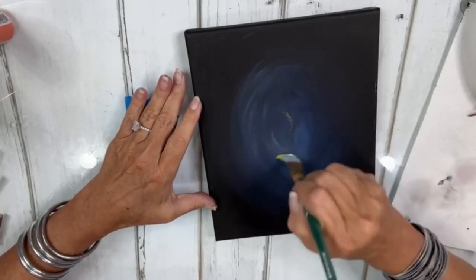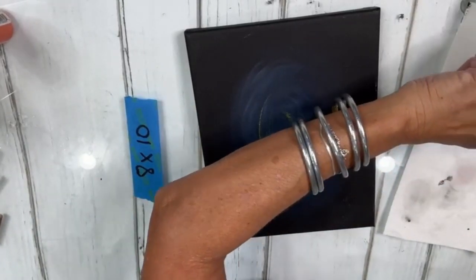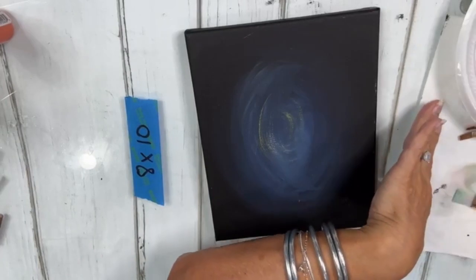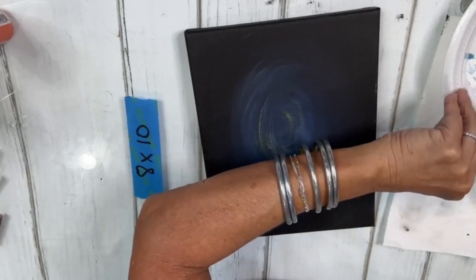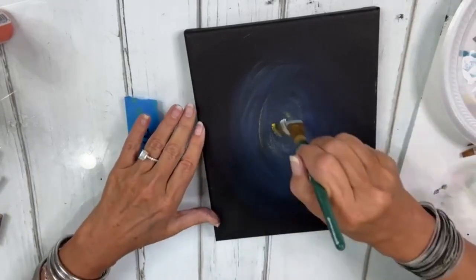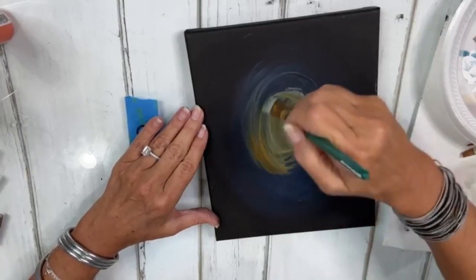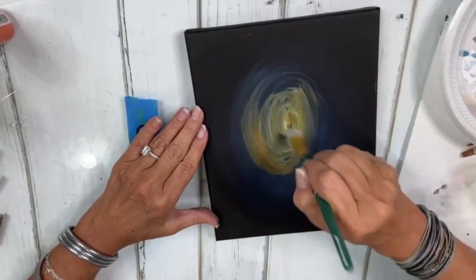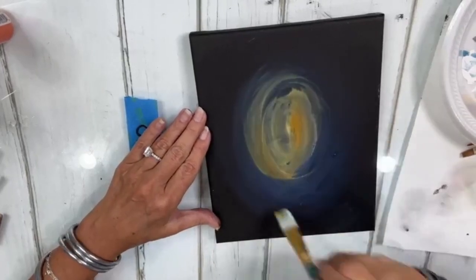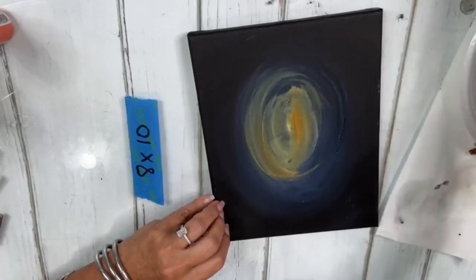Let's get a little, that's not working out very well, is it? Let me get a little water. Swish, swish. Oh, poot, look, I got black on it. Not cool, man. Not cool. We're trying to get a fire glow. Hang on. There we go. And I really want it kind of faded out. I don't want it to be like a big circle, big round blob. You know what I'm saying? Just want a little fire's glow. So we'll work it out to nothing. I'm gonna rinse.